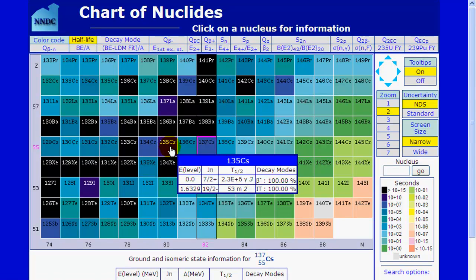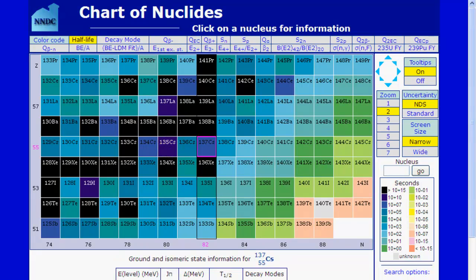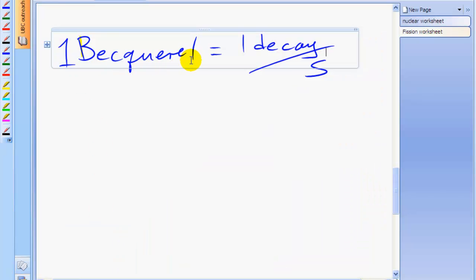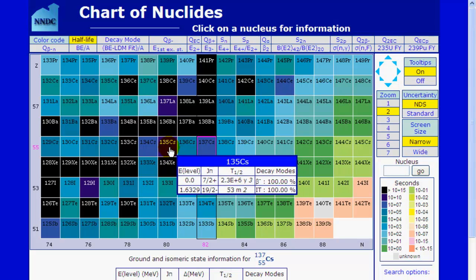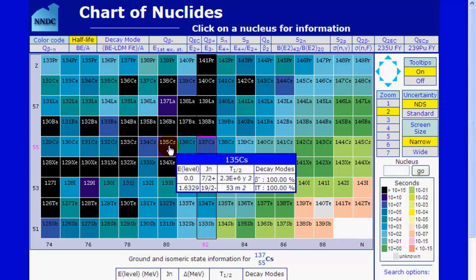Cesium-135 has low activity. Activity is the word that describes the rate of decay in a sample of this particular isotope. And it's measured in units of becquerels. And 1 becquerel is 1 decay per second of a particular sample. So with such a long half-life, it'll have a low activity, low becquerels in other words, and it won't be a concern for this 135 isotope.